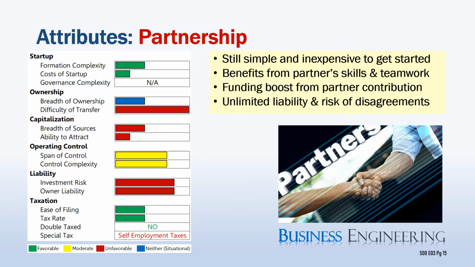Similar to a proprietorship, the capitalization generally comes entirely from the owners or from funding sources such as personal loans, bank loans, credit card debt, unsecured family loans, and the like. In general, there is a benefit of leveraging both partners' assets. However, the ability to attract outside capital investment is still very low. In operating the business, the complexity is low. The partners have 100% span of control. This may be a 50-50 split or whatever role and division of operating responsibilities the partners choose.